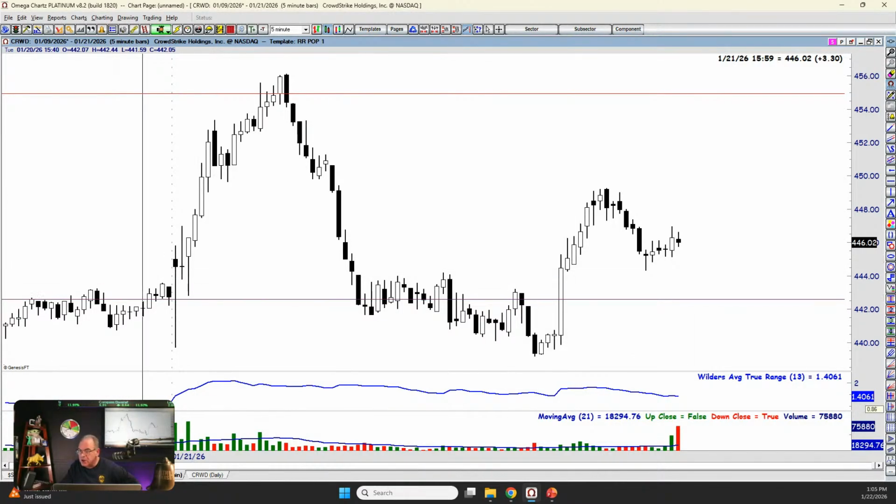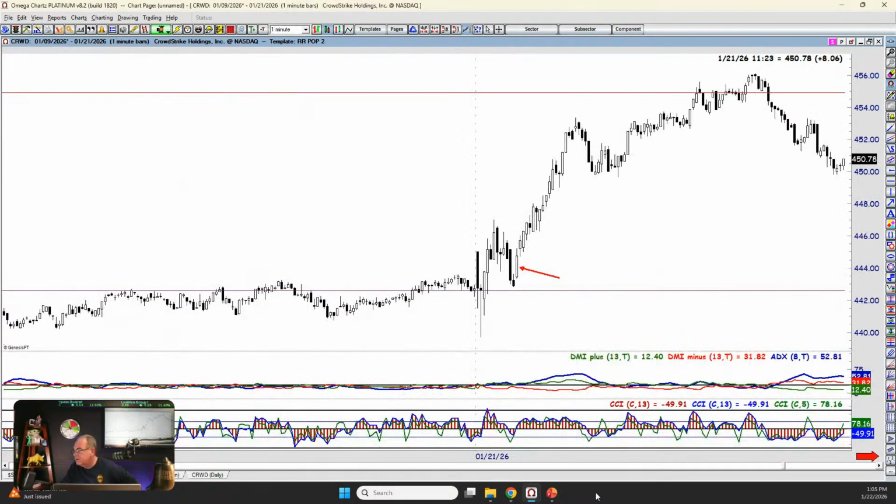Let's go back and look at a 1 minute for the same thing, for the same day. Look what happened here. We gapped up. We pulled back. We closed right there. That is what I want to see. That's my entry signal. That is a patented signal for me, is pullbacks. I do not take breakouts.